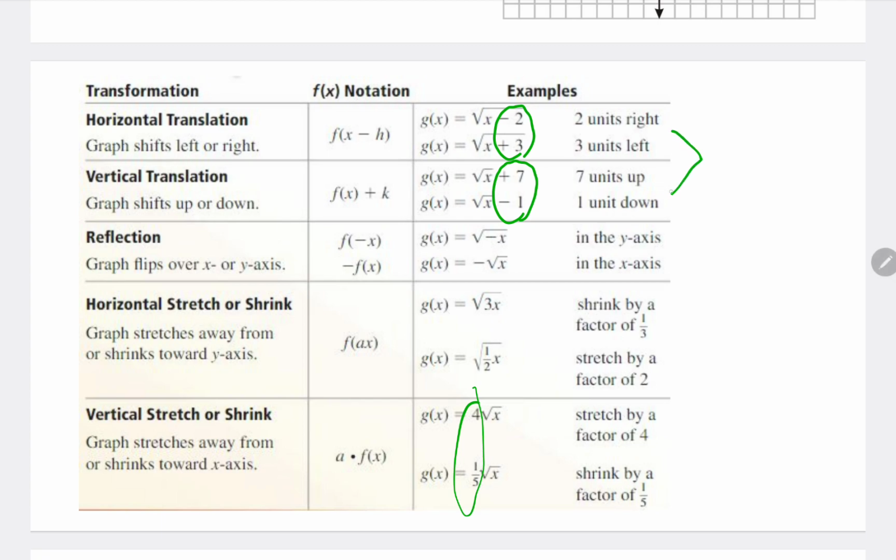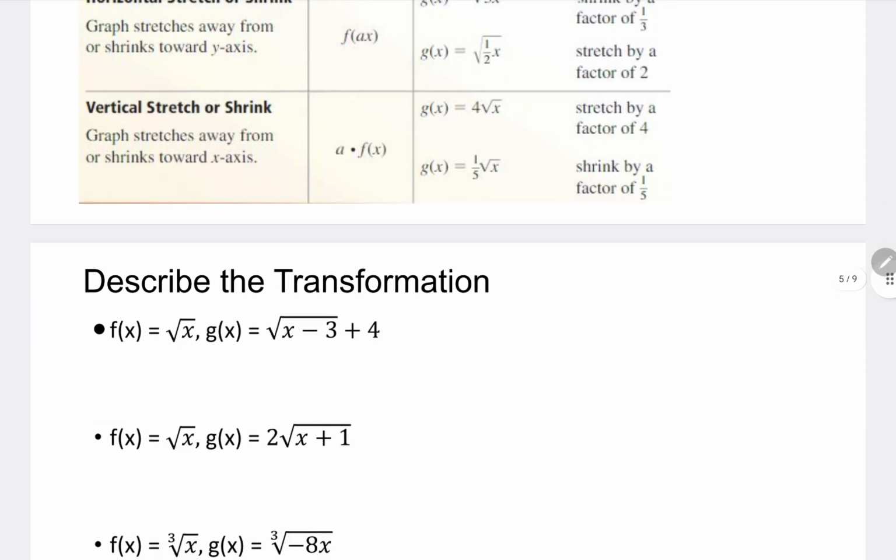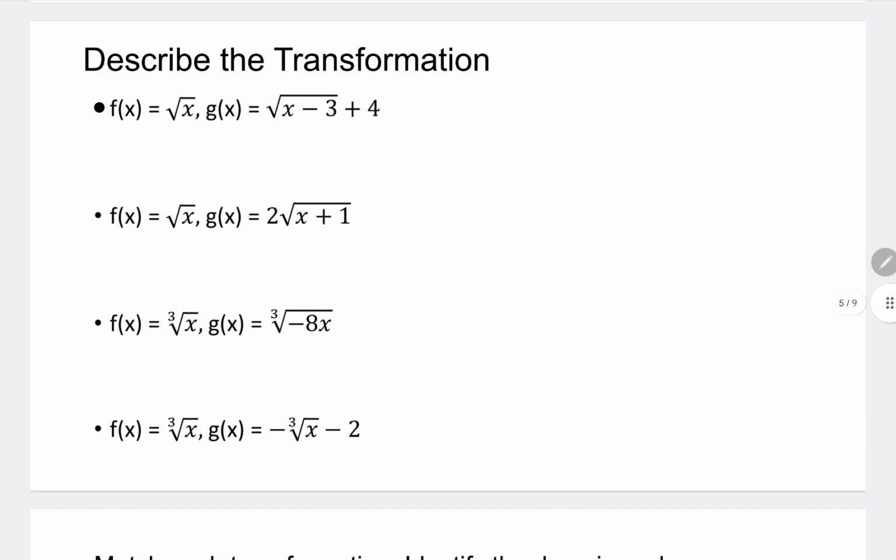These are the two we care the most about because those are going to affect the domain and the range for the even root functions. For cube root functions, it's not going to really affect anything. But if you're adding or subtracting something to the radicand, that's going to limit what numbers you can plug in for x, because we cannot take the square root of negative numbers, I should say. So using that information, let's start by just recognizing what some of these transformations are.